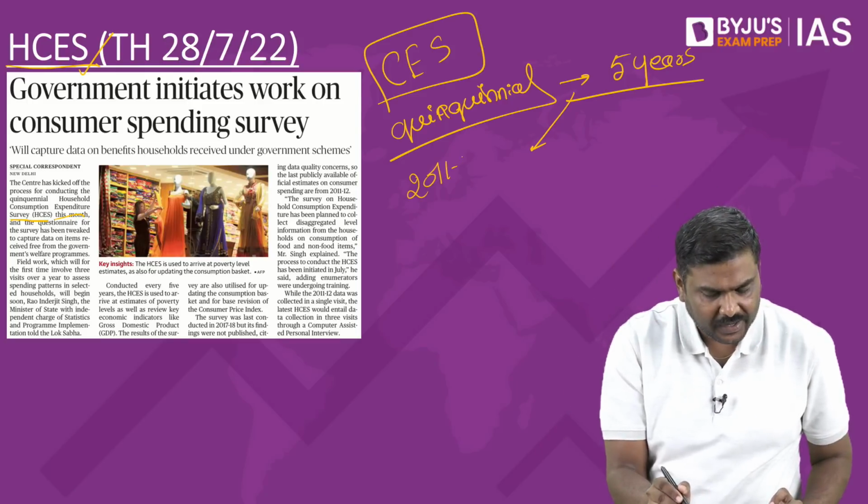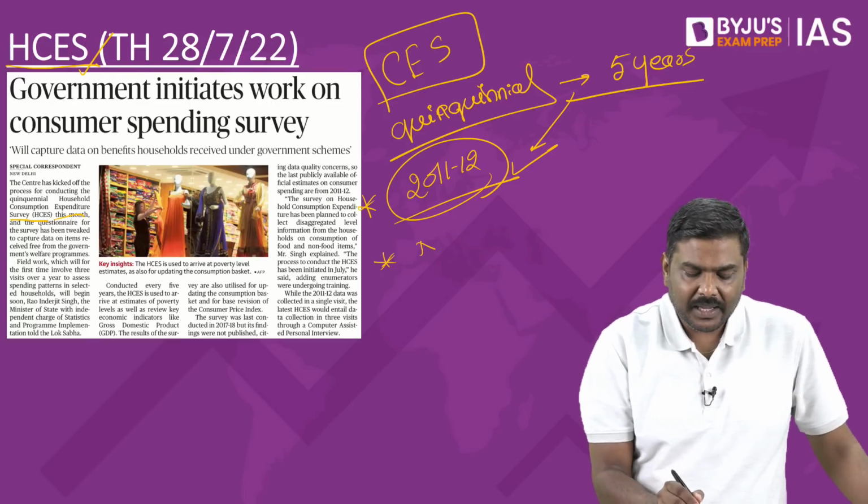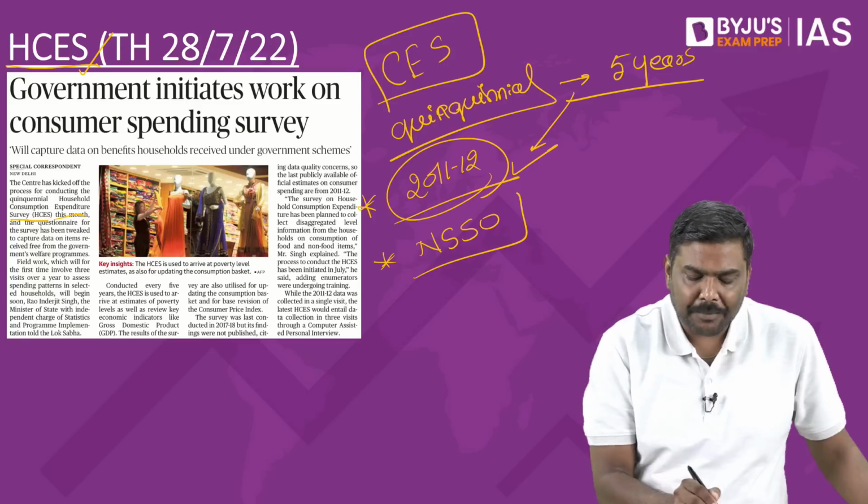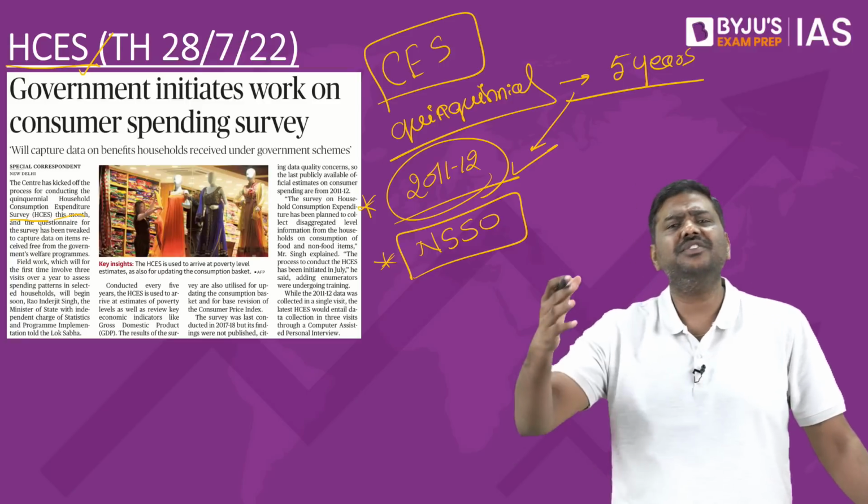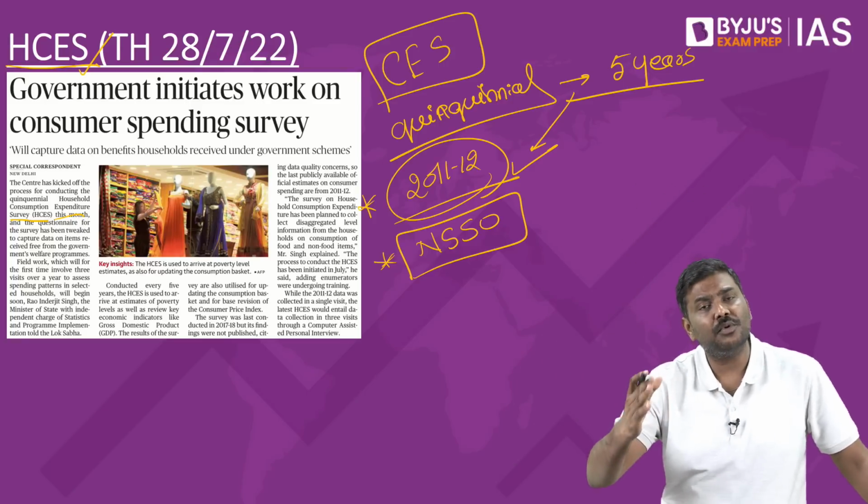What you need to understand is the survey whose results are public right now was conducted back in the year 2011 and 2012. Okay, the 11 and 12 data was made public by the government. And this particular survey is conducted by NSSO, National Sample Survey Office, which functions under the Ministry of Statistics and Program Implementation.